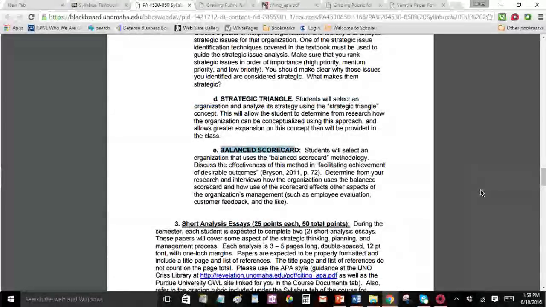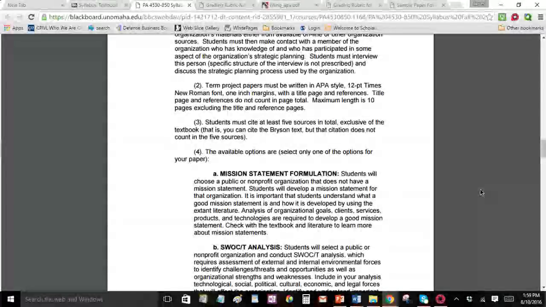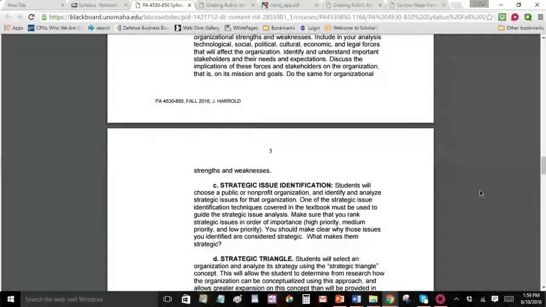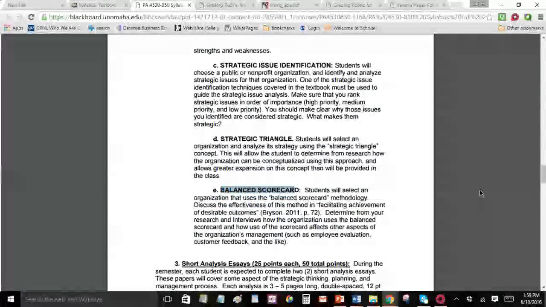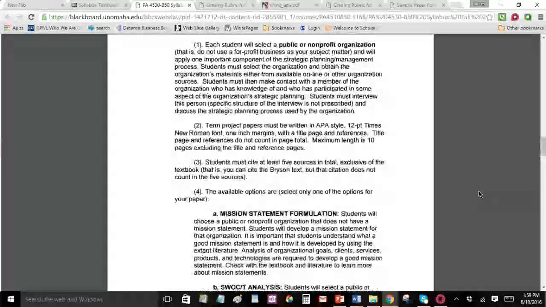Well, you don't know what any of these things are right now, right? So we're going to talk about all these things during the course. And actually, some of these things you could probably Google and get a good idea of what I'm talking about right now when I mention these things. So these are the themes that you're going to use.